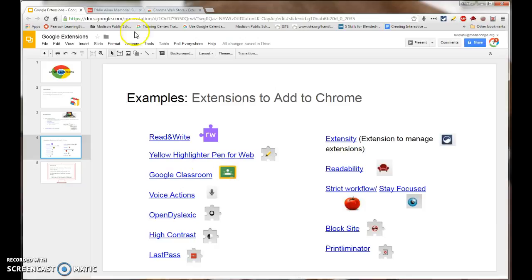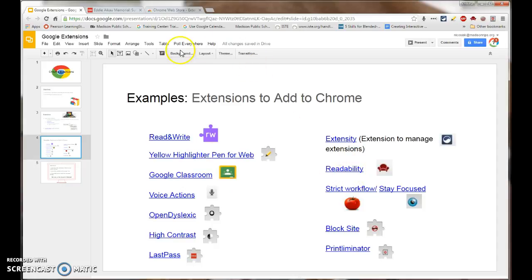This is really nice if you started a new web page and there was information on there that you wanted to send to a student, but you wanted to highlight certain parts of the web page or the reading or the text. When you turn this one on and you go to a website, it creates a custom URL that you can highlight and send that URL to somebody with your highlights right in it.